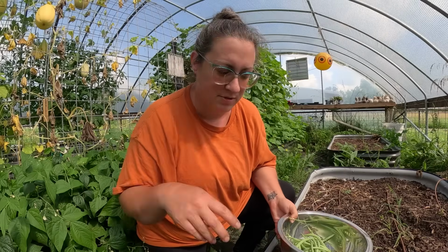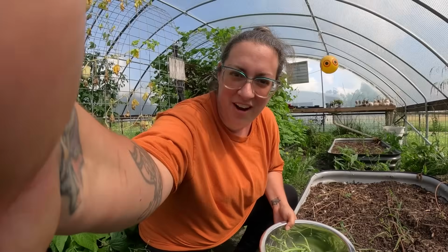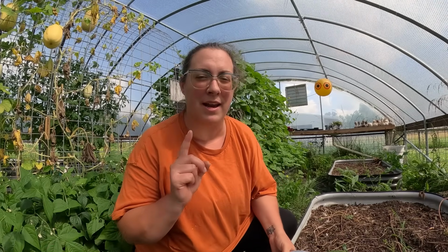Like, we're gonna harvest some summer squash. Can you see that yellow up there? Looks like we might have some spaghetti squash that are ready too. I may or may not pick those today.